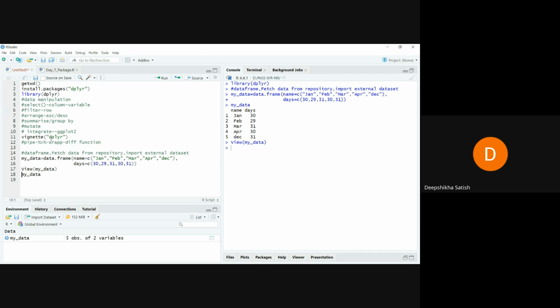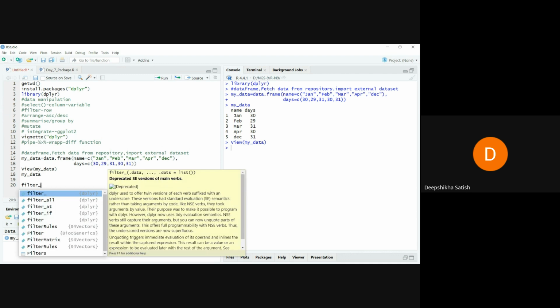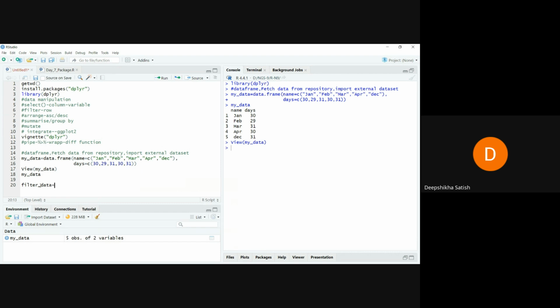So now let's see how we are going to use dplyr to filter data. You can create this data frame first. Now, as we want to generate one filtered data, let's create a new variable called filtered data.